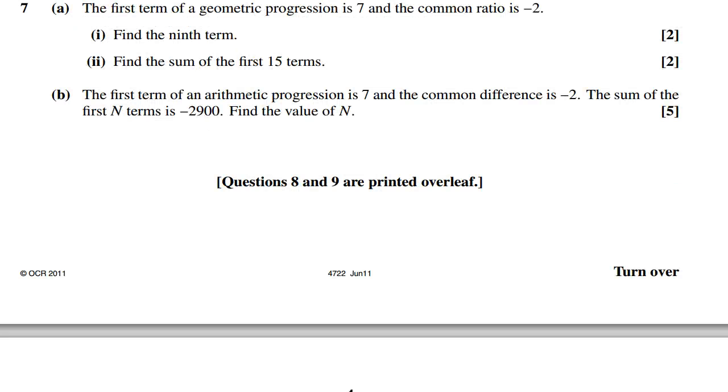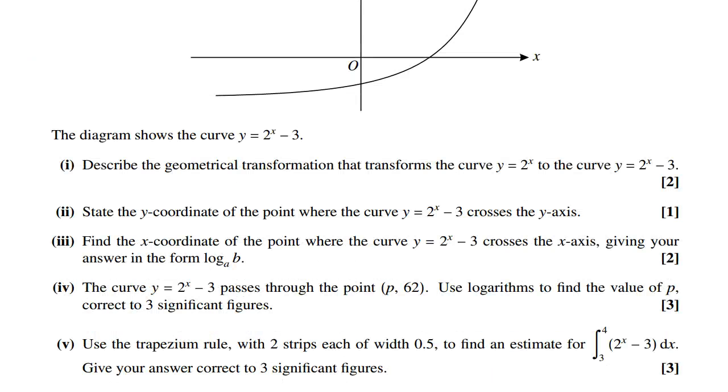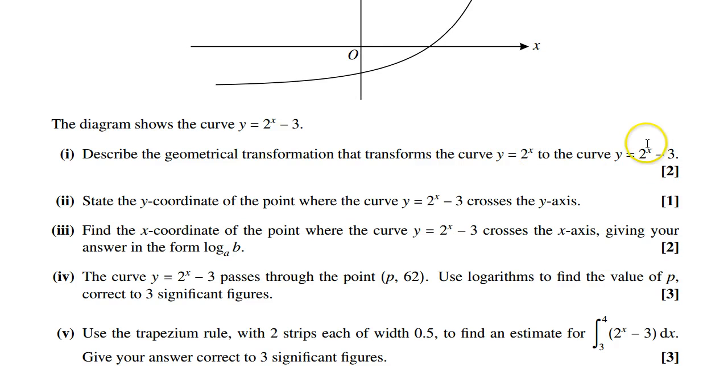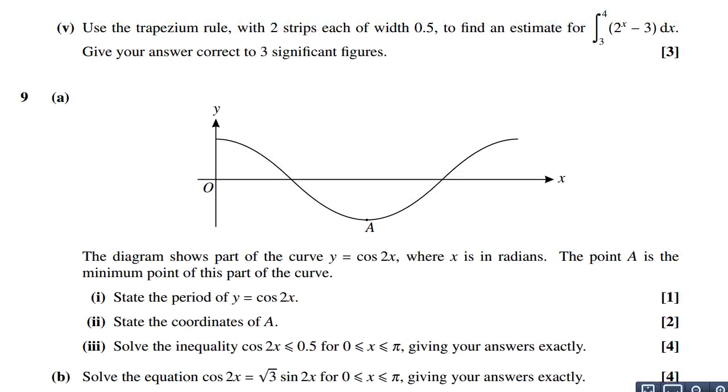Let's move on then to number eight. Now for sketch, we've got y equals 2^(x-3). Transformation from there to there - x minus three is a translation. It's important you use the right words when you're describing these things. X and y coordinates, simple properties of logs here. Like, for example, the three can come over to you with the y: y plus three. And what happens when you take a log is that the two drops down to be the base number, and then you're just left with x equals. Look out for that - a simple little process when we go to the solutions here to work out the solutions. Trapezium rule - long question but doable, just time-consuming. So that one would be okay but time-consuming. Nine, let's have a look at that. Got this cosine.